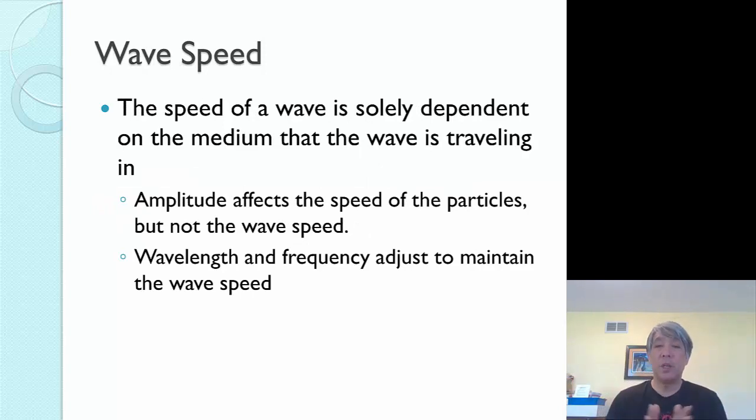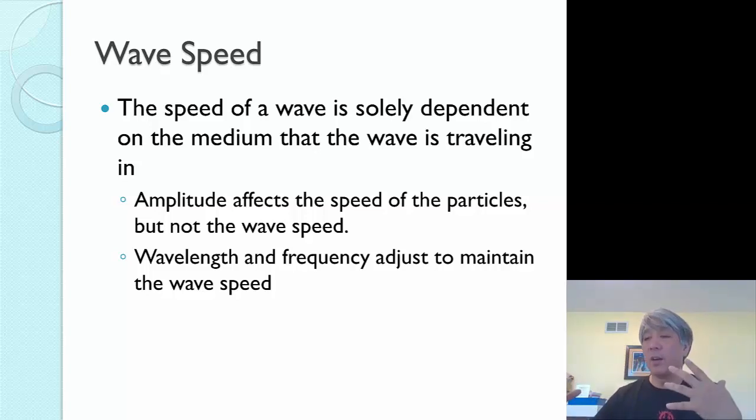Okay, so the speed of a wave is solely dependent on the medium that the wave is traveling through. Now, to change the speed, I have to change the medium. There are different aspects of the medium that I can change, but what I need to think about is simply that the medium needs to change. The speed of sound through air is pretty much the same, but if I change the density of the air by changing its temperature or the pressure in it, then the speed will change as well. In general, we use the speed of sound as around 340 meters per second through air.